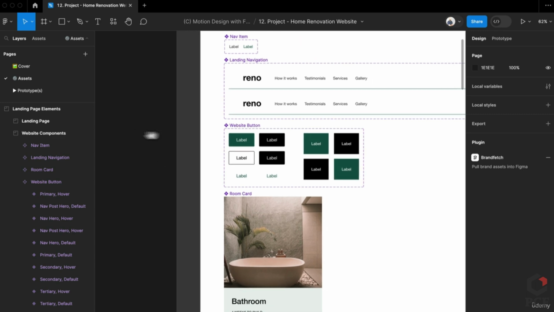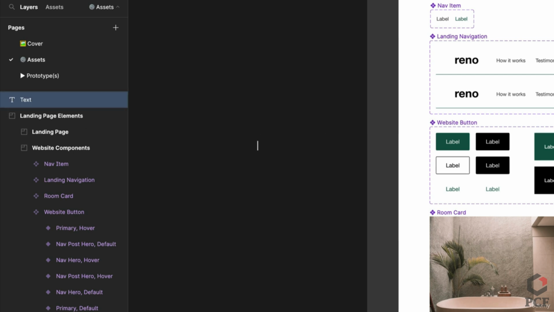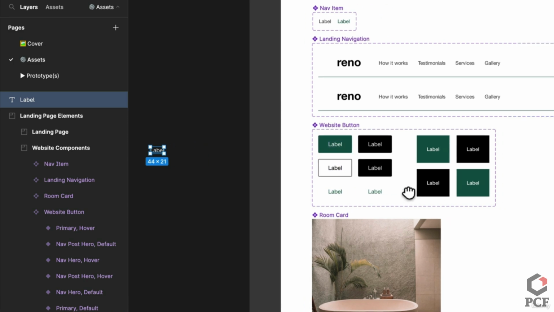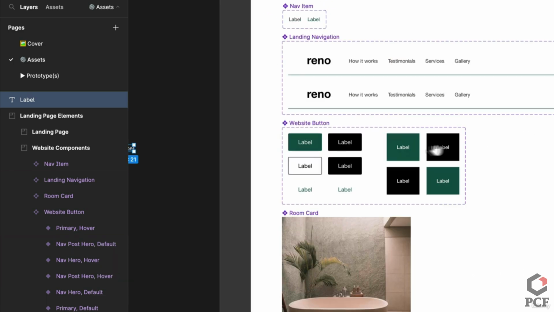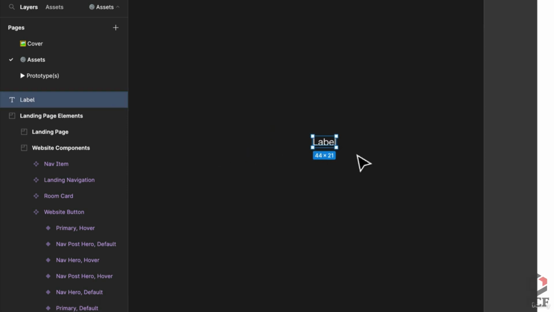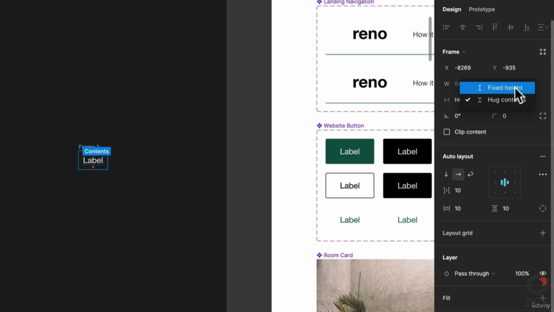I'm going to work on this side over here. I'm going to select my text layer and create a label, and we're going to create all these buttons. We have, it seems, some regular primary, secondary, and text buttons, and we also have some large buttons for our navigation. So let's start with our text buttons. They're going to be 56 pixels in height. Let's wrap this in an auto layout container, and we can set the fixed height to 56.